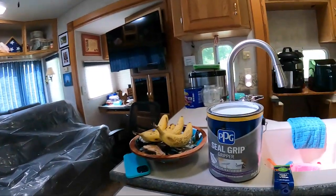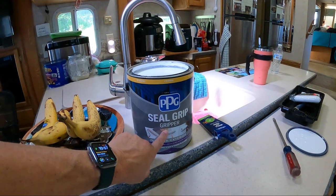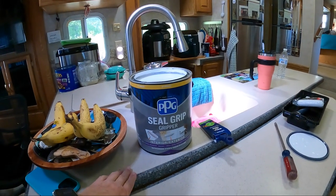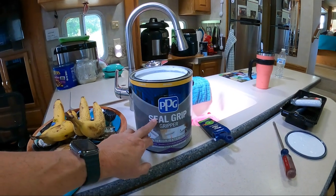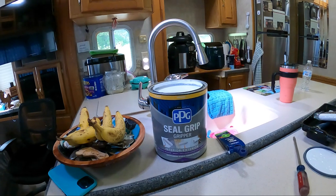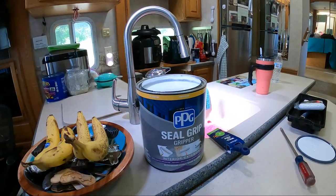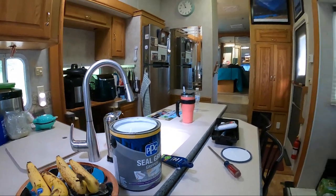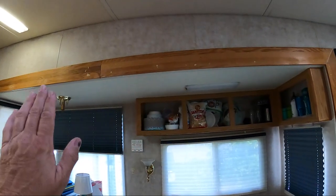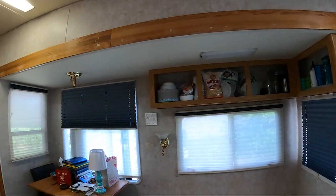And I'm going to use the Seal Grip primer. Now this used to be in a different can when I worked for Home Depot. It used to be a teal can. That's all good because it blocks out stains and everything. It's awesome. I'm telling you, I've used this before. It's fantastic. And I went ahead and washed and sanded all of this. So we're ready to go.